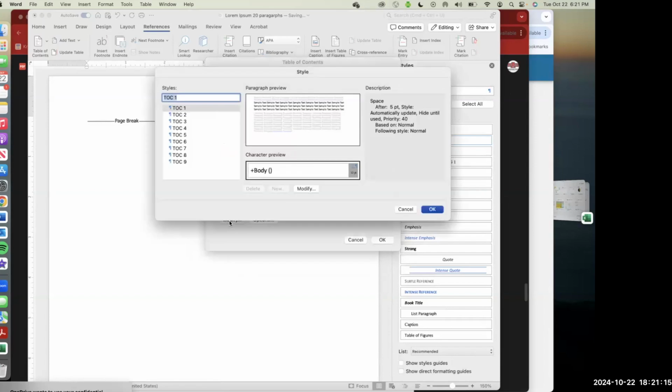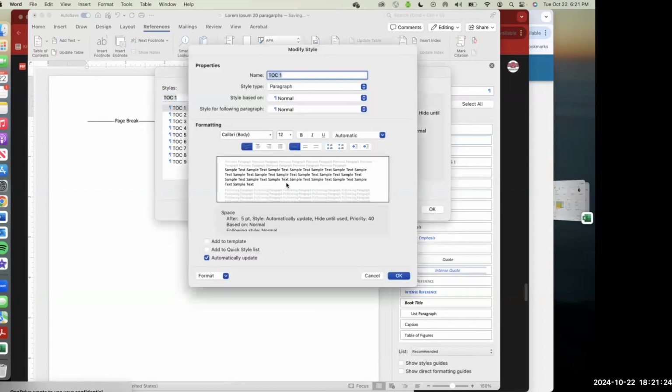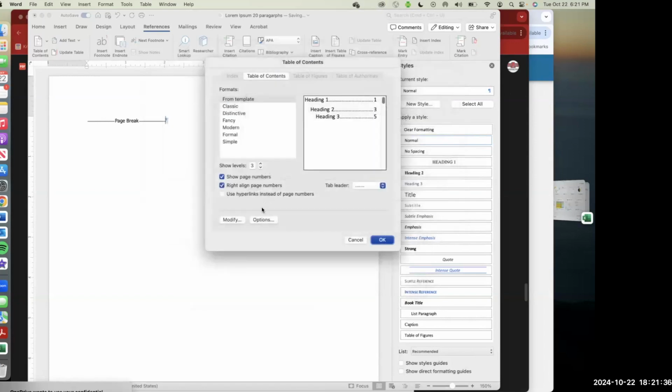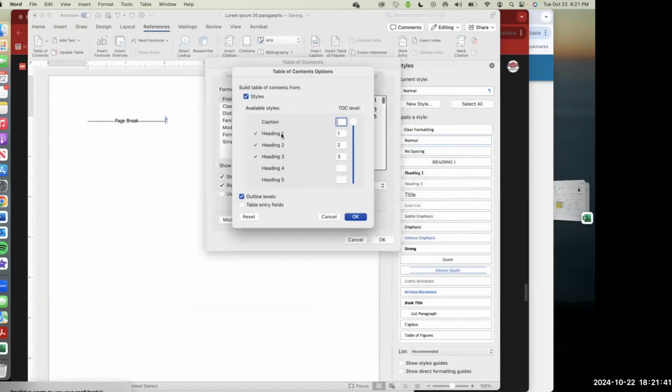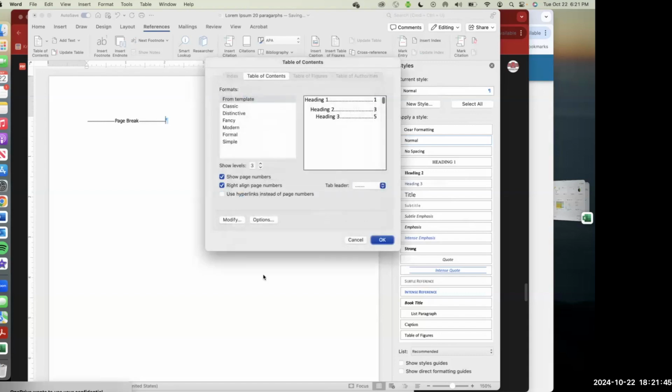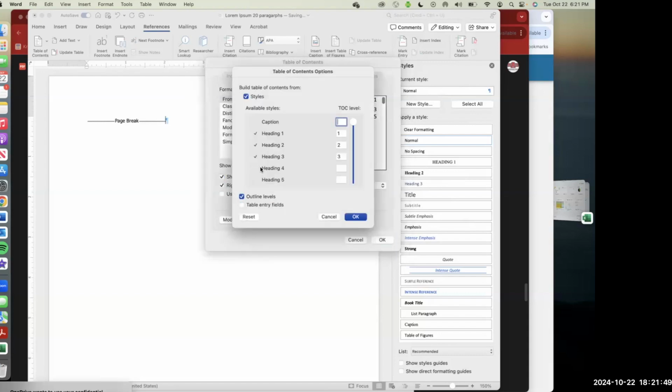Let's look at some of the modifications that we can do. If you happened to add more layers, more headings than what the presets are, you can change those properties here. Let's see where I'm looking for. Okay, here. If you are including more than 3 levels of headings, then you're going to come to, let me show you how I got there again, sorry, options, and you're going to add, in the order that they should appear, those additional heading settings. You can scroll here and see all sorts of different heading styles that are listed in your styles pane. But you're only going to need to do this if you include more than the default 3 levels. So I'm going to hit OK.